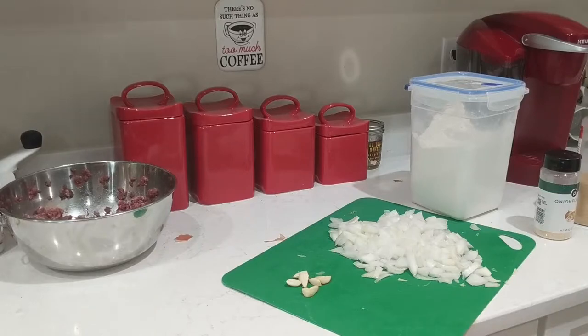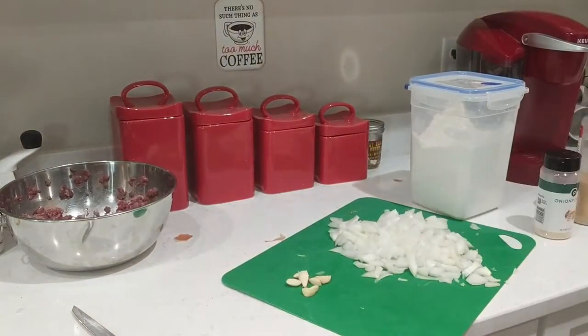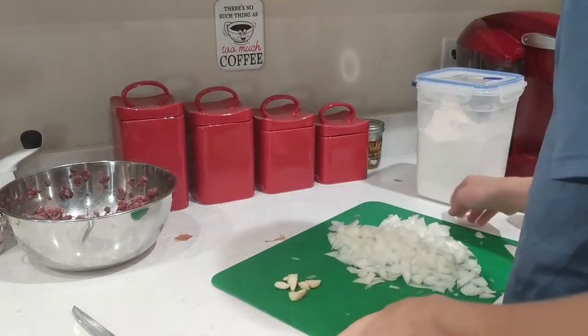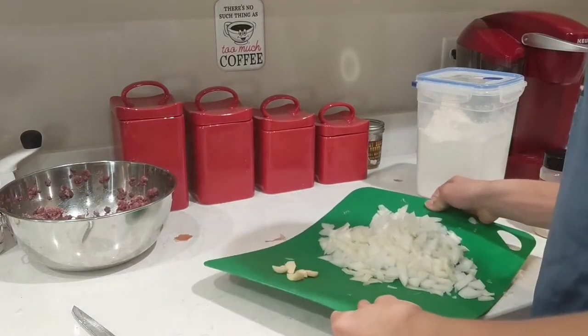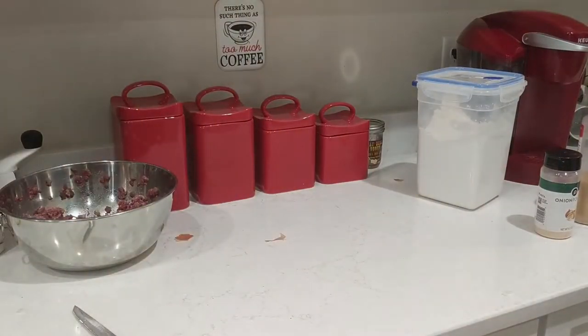Alright, so we're gonna actually turn this on. And now, I know it said to put this in, so we're gonna put this in until, I think it said, until they're translucent. Until the onions are translucent. Take this over here. And we're gonna try and bend this and get it all in the pan. I know you can't see, I'm sorry.